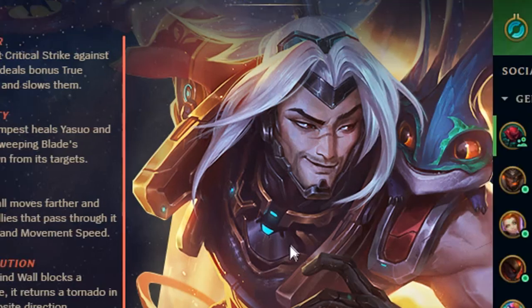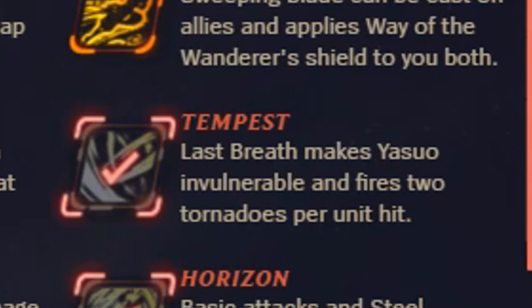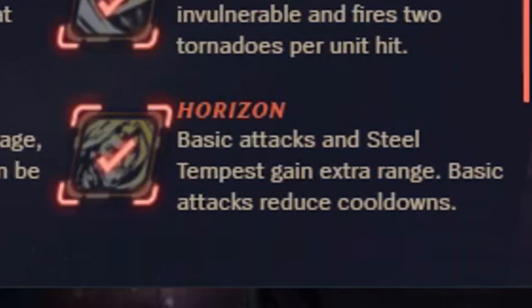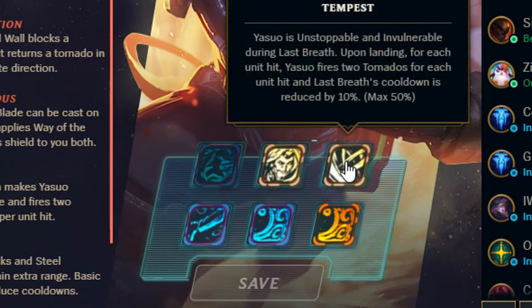Pick Yasuo, take Wandering, take Gust, take Retribution, take Tempest, and take Horizon, and you're set, man. Horizon reduces your cooldowns on every other attack skill, and you even get extra range, 150 plus range, it's amazing, and you're getting a cooldown reduction on every skill. Tempest makes you invincible when you're ulting, you can't die, and each enemy you hit with your ultimate gives you a 10% cooldown reduction, and it fires out 2 tornadoes.